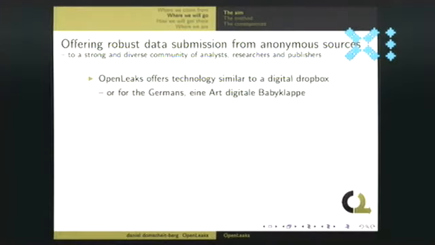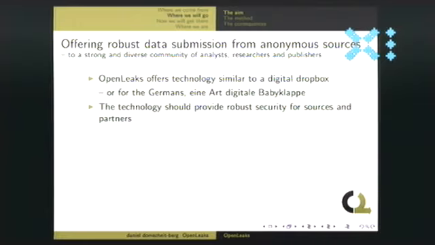It's similar to a digital Dropbox, and maybe for Germans that are familiar with the functioning of a baby clapper in a hospital here, it is a bit more similar to a baby clapper than it is to just a regular anonymous mailbox. The technology should provide for robust security for both our sources and the partners that we are working with. So security concerns are not just an issue for the source.